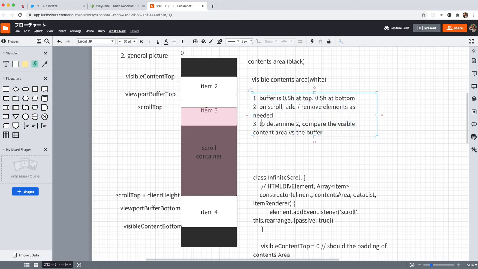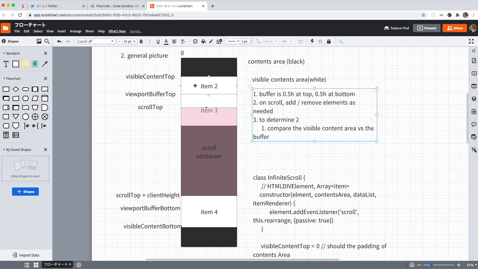Okay, so to determine, we will compare actually not the viewport buffer top, but the scroll top here, and we have another one. Top should be the bottom of the top element, and here should be the top of the bottom element.